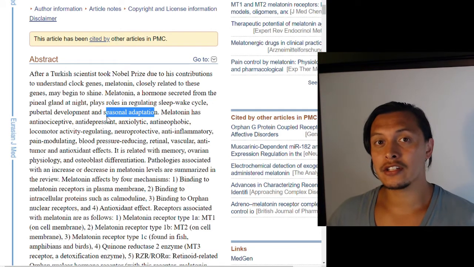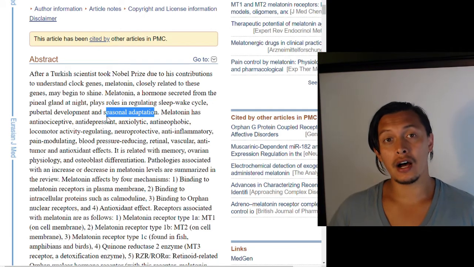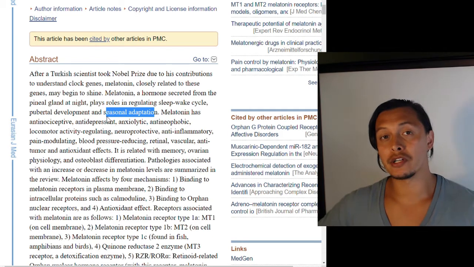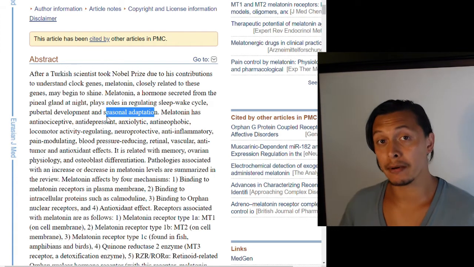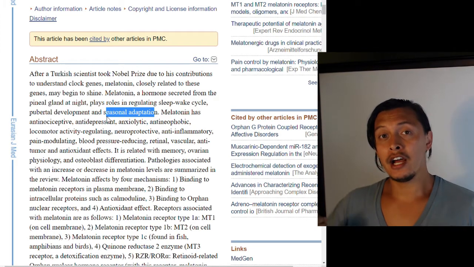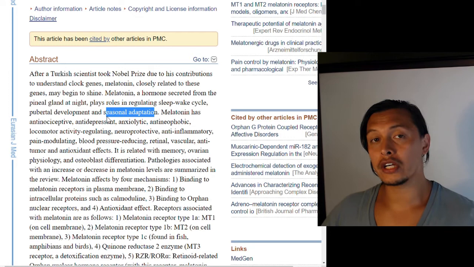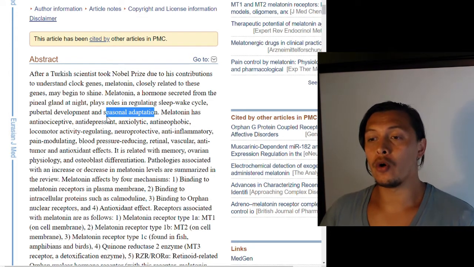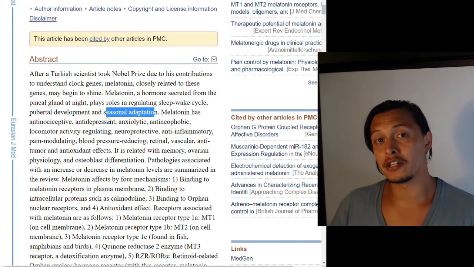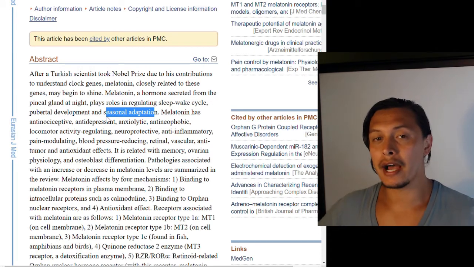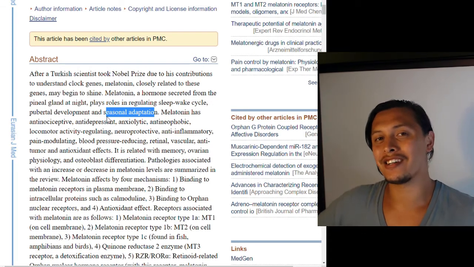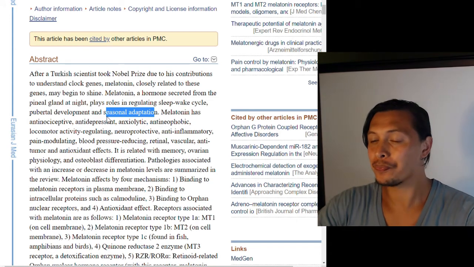Well, that could theoretically be, or I do know that that is a mechanism by which some plants regulate whether or not they decide to fruit or to flower or to go into hibernation for the winter, by checking how long the days are. So presumably, melatonin might also be playing a role in helping us adapt to the seasons by telling us how long or how short the days are.